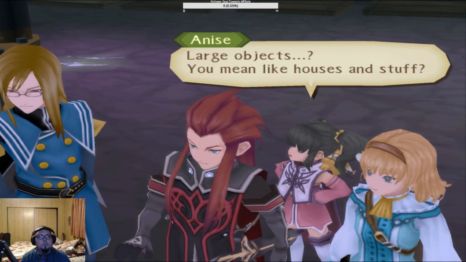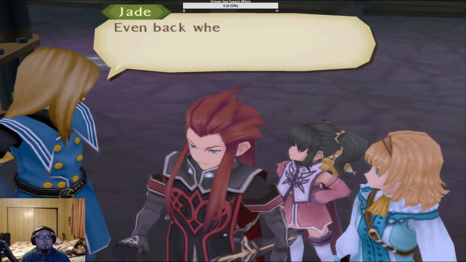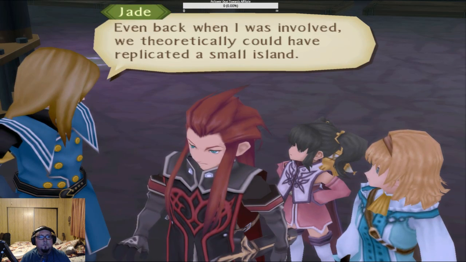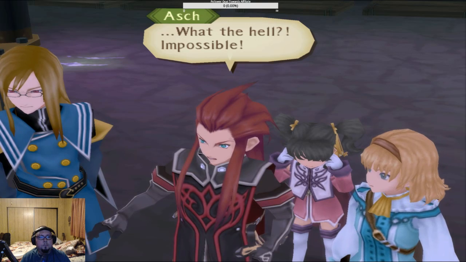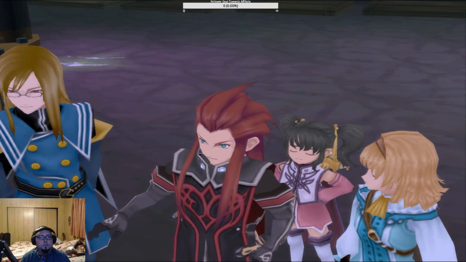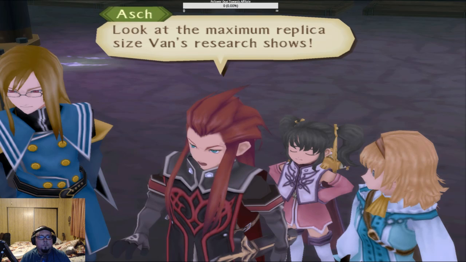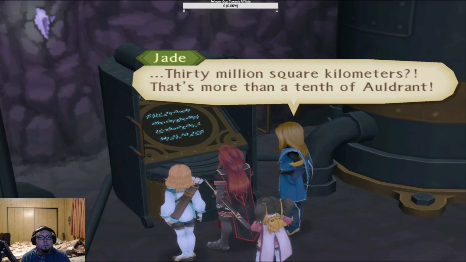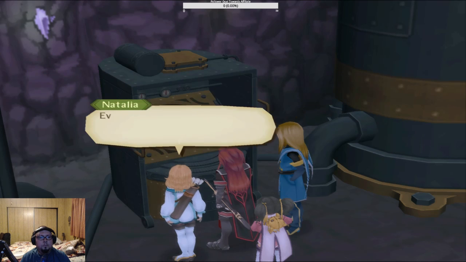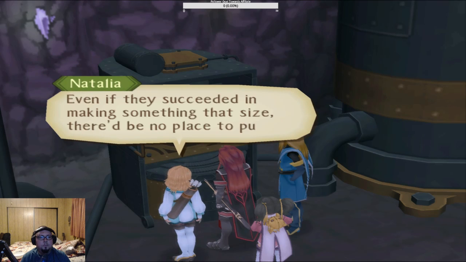Large objects? You mean like houses and stuff? Oh, larger than that. Even back when I was involved, we theoretically could have replicated a small island. That's huge! What the hell? Impossible! What's wrong? Look at the maximum replica size Van's research shows. 30 million square kilometers. That's more than a tenth of Aldrint. Even if they succeeded in making something that size, there'd be no place to put it.